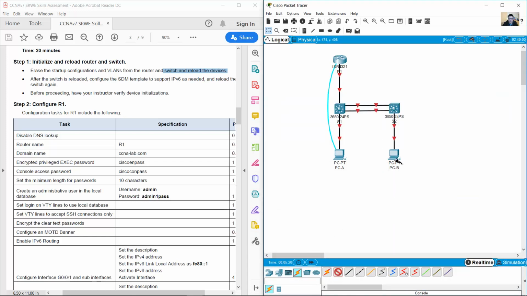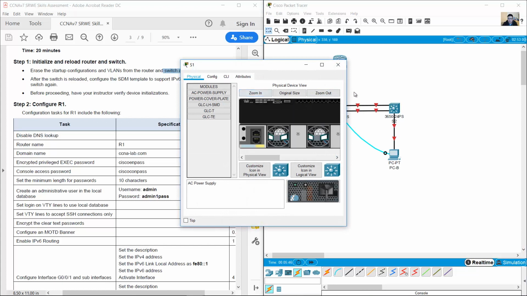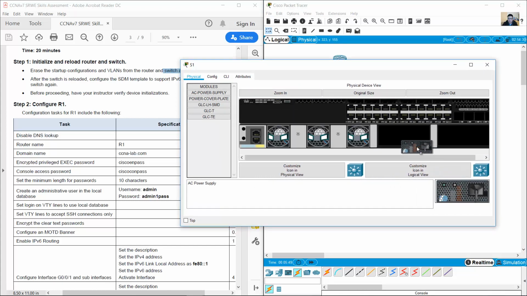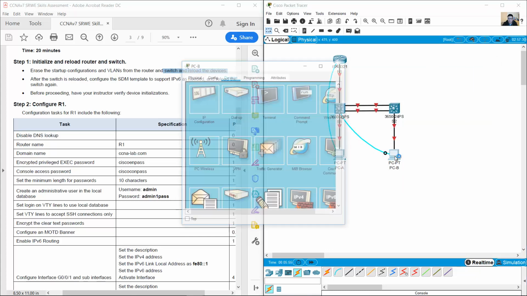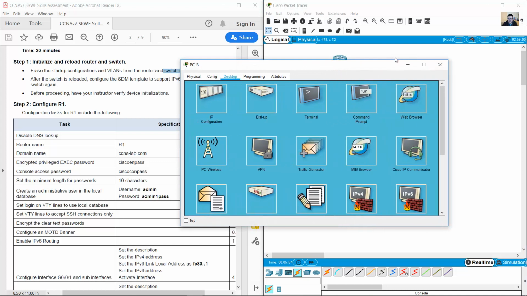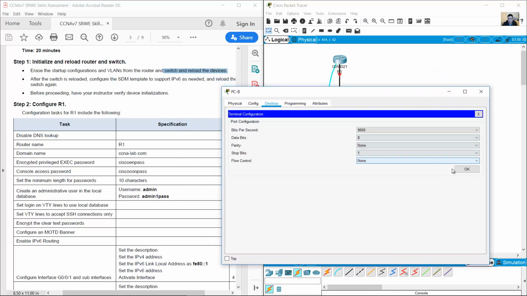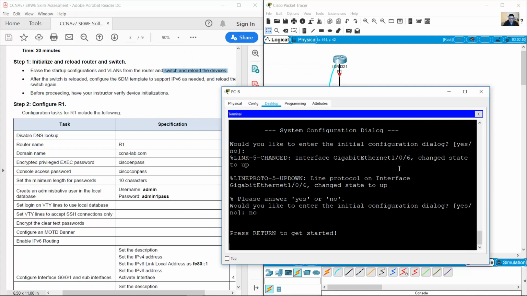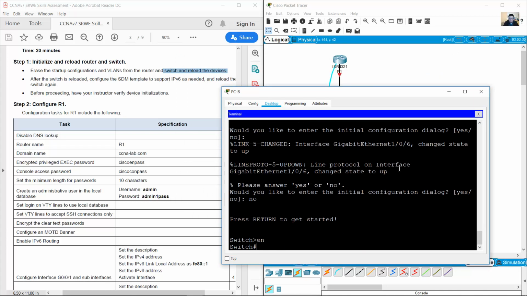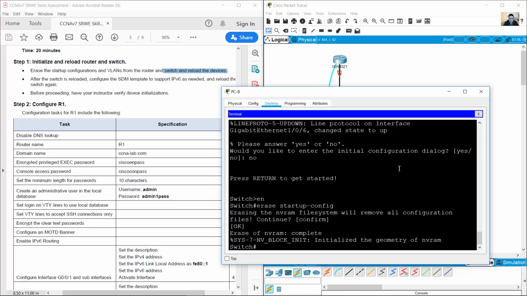From PC-B, connect S1 to the console port. Okay, but before accessing the console, place the power supply for this switch. Go to PC-B and Terminal. Okay. Enter. Now enable, erase startup-config. Enter.